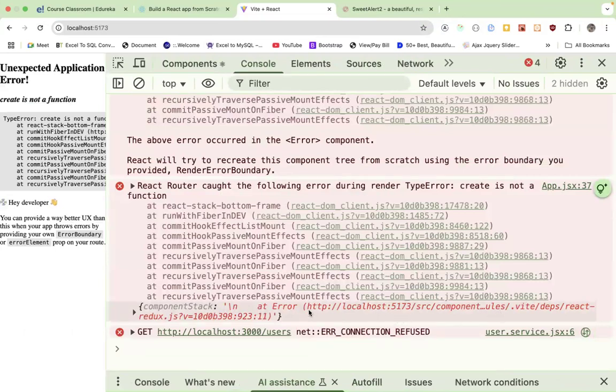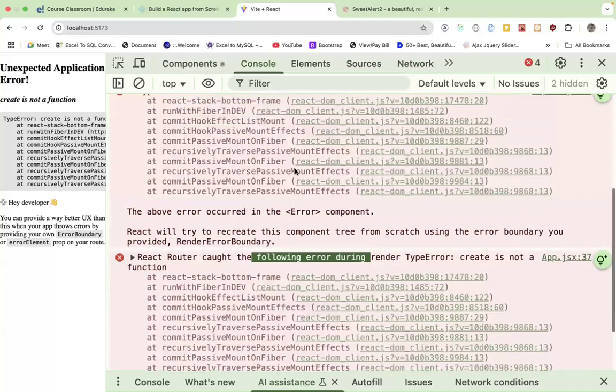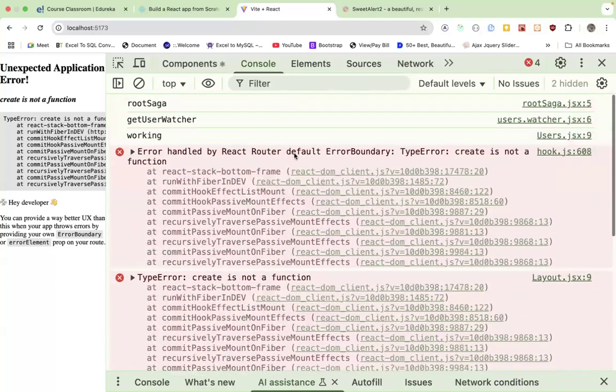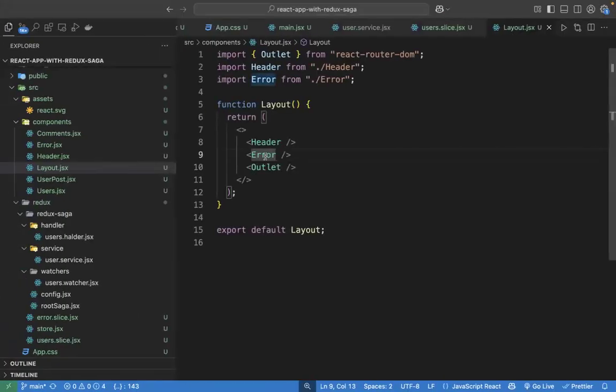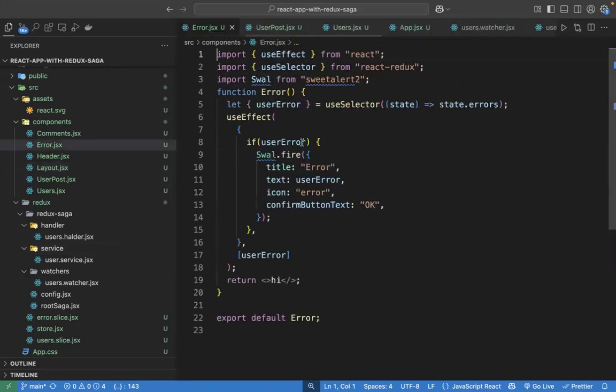Here actually the component is white. Create is not a function, okay. Layout.jsx, line number 9. There's the error. Here, just under the layout.